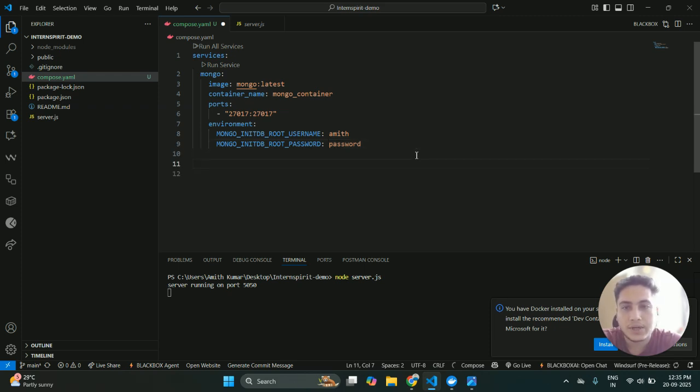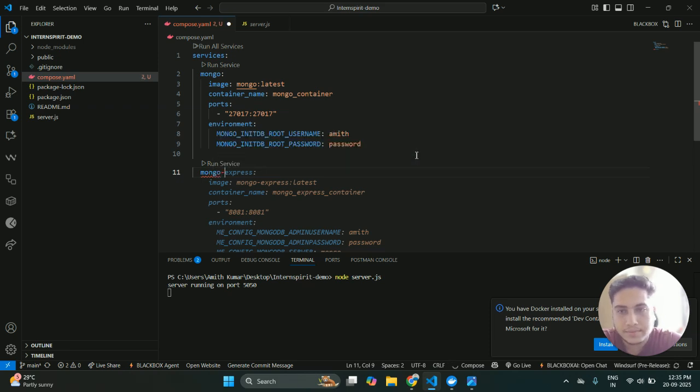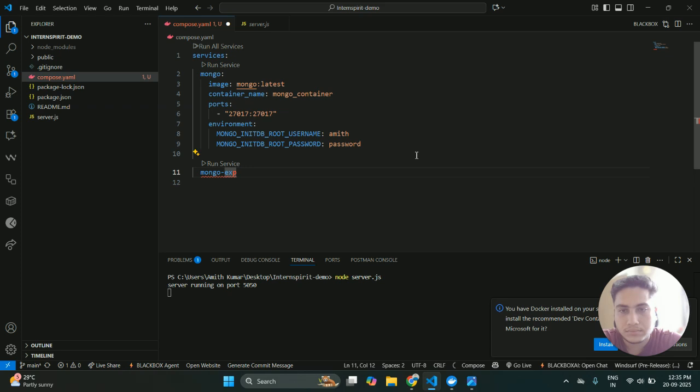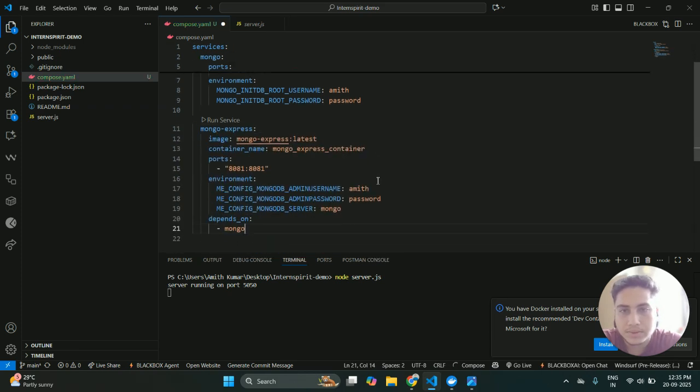Then you have another service, the Mongo Express service. Let me check: is this correct, what the AI has given us? Container name, Amit, port 8081, yes.